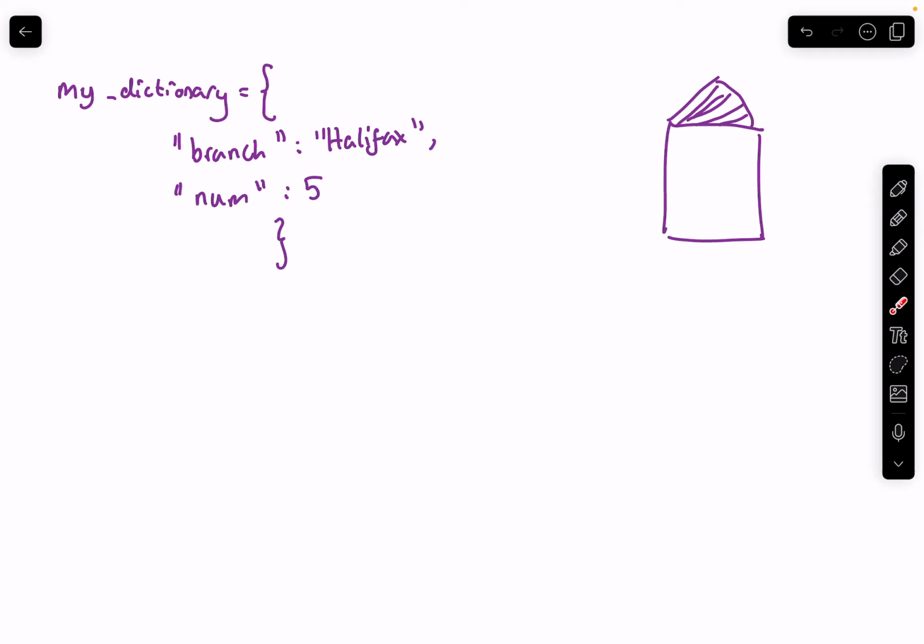For our key num as a string, the value is 5 as an integer. So that is a dictionary. Dictionaries can contain values of different types. We can have booleans, ints, floats, or strings, and then we have keys for them.